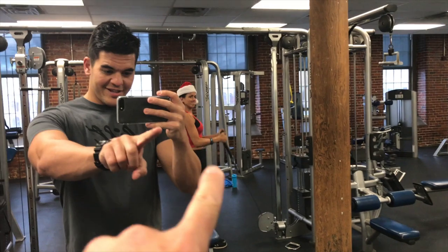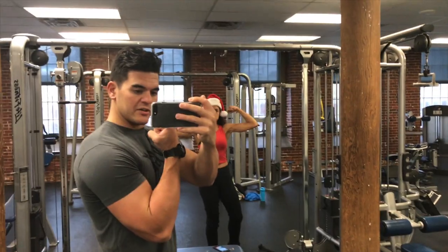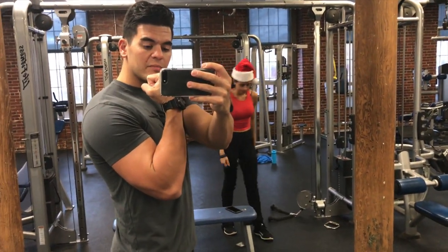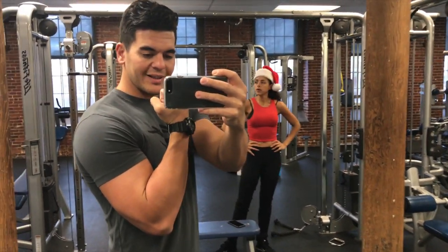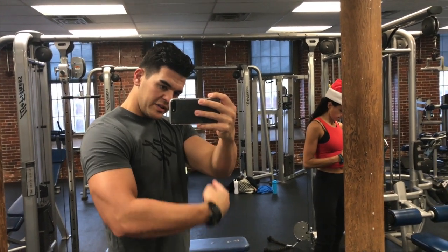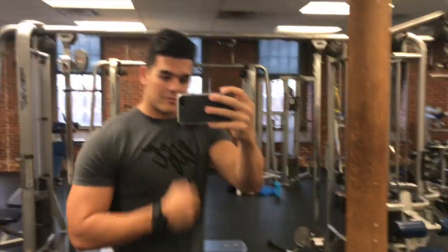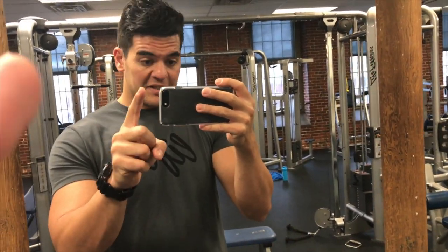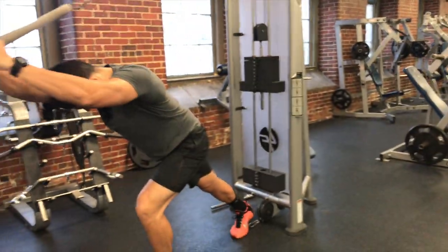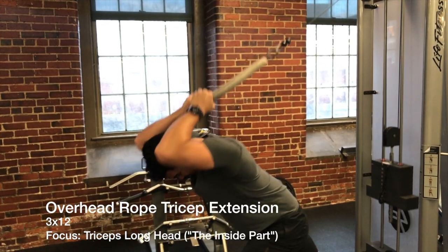What I see Yami doing right now with her bicep curl is she's stopping about 90% of the way up. Stopping that far up is going to keep tension in the bicep. Whereas if you come all the way up and curl to basically your chest, gravity is pulling straight down and your forearm is facing straight down — so your bicep gets to relax. Coming to about 90% of the way up, that weight is going to be pulling down in front of your body instead of straight down into the forearm, keeping tension in the bicep. That's a huge tip with any bicep movement.